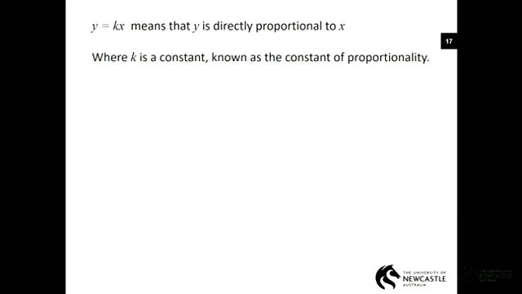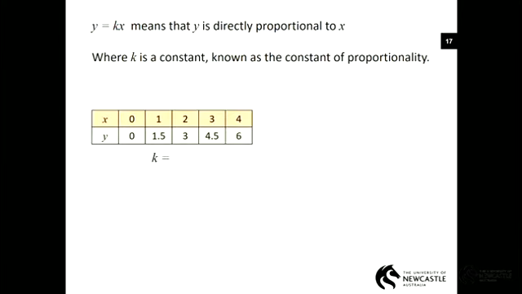So we need to get a formula going with this. y equals kx. I said before that when one doubles, the other will double. Maybe when one triples, the other will triple. That number we're talking about is the constant of proportionality. In other words, if everything was doubling, it's a 2. If y equals 2x, it means x just got multiplied by 2.